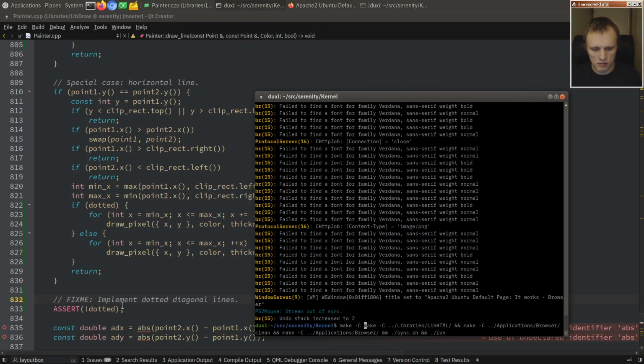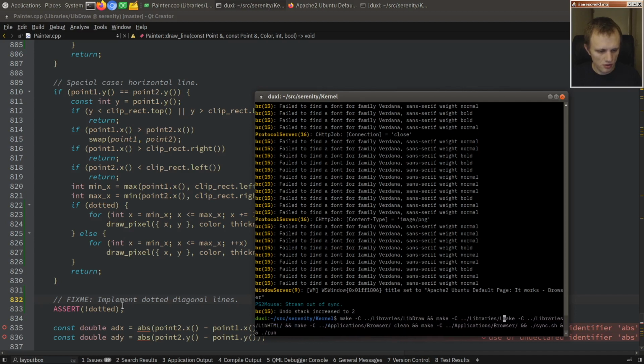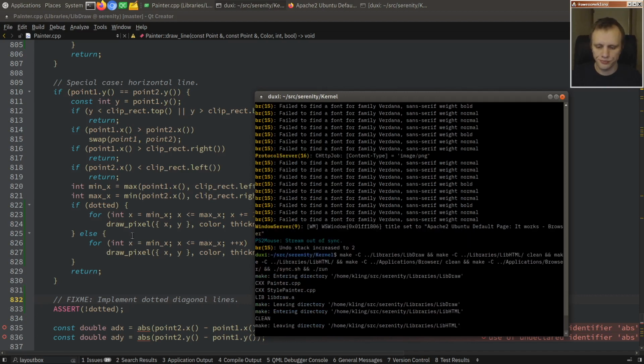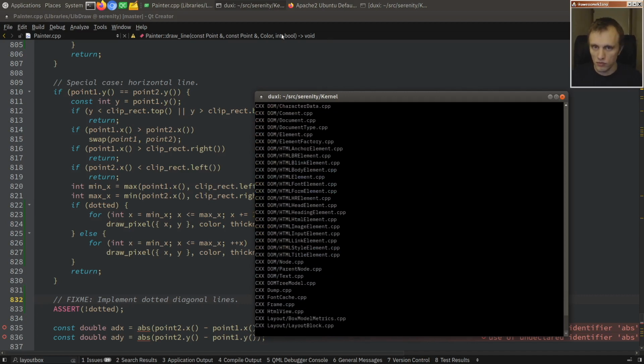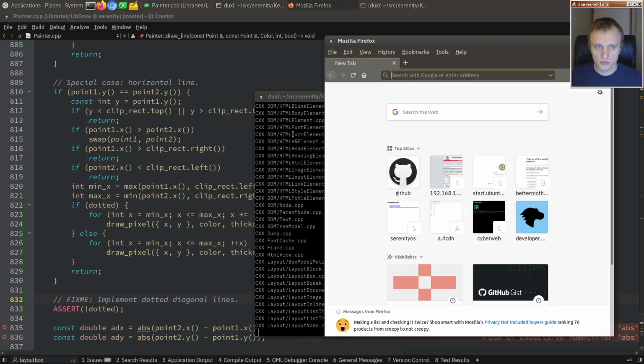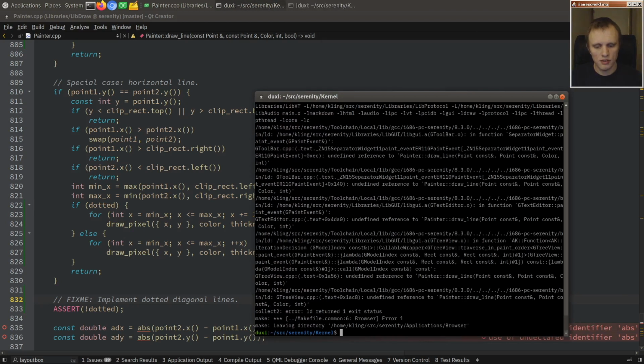And we'll need to make libdraw, libhtml clean, and okay, there we go. Wonder if we can get dotted. Wouldn't that be nice?